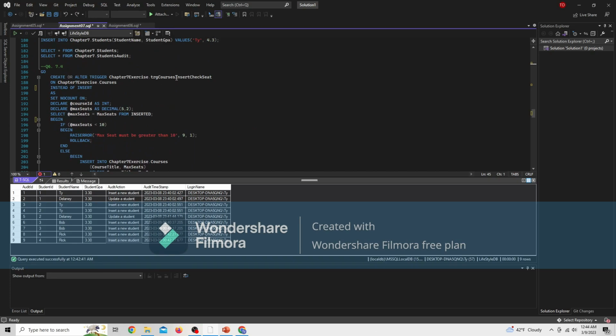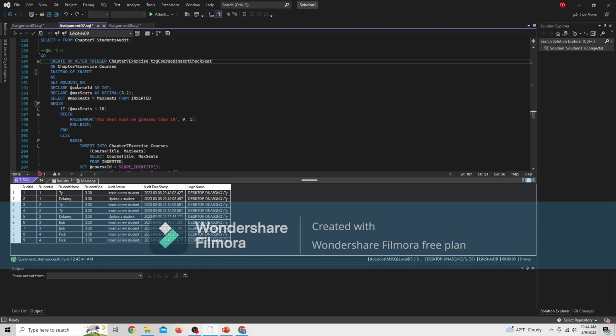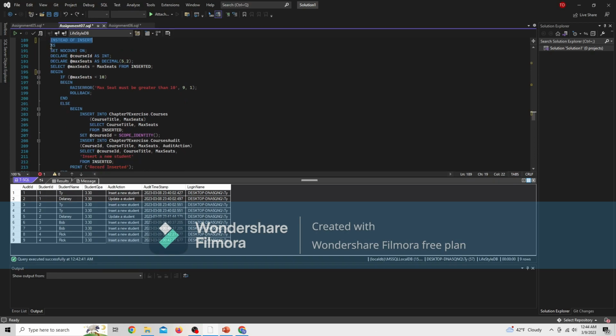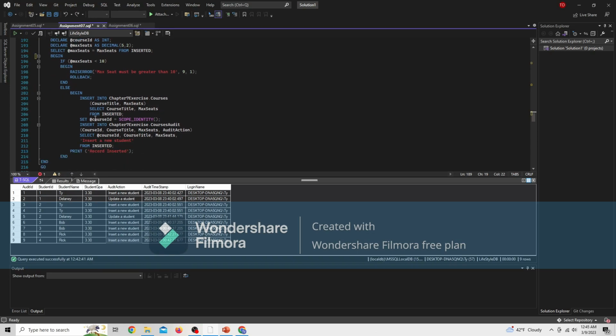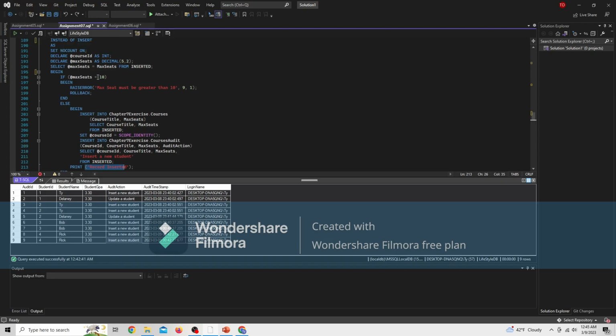So instead of inserting, we want to display things like record inserted, insert a new student, and then we want it to display max seat must be greater than 10, or raise the error if the max seats is less than 10.